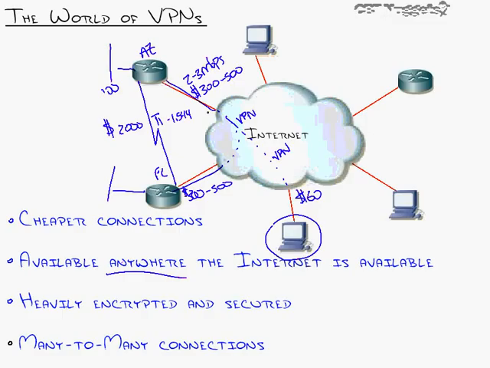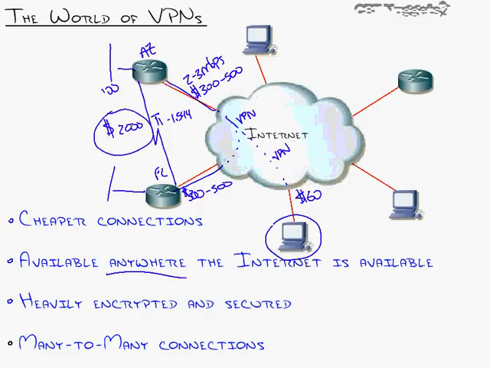But therein, that third bullet point, is its weakness as well, in that because it is so heavily secured and encrypted, it takes a lot more overhead on the routers than just connecting on a private line. On a private line, you don't have to encrypt anything. You can just let them talk as if they were directly connected because it's private. But on the internet, there's a lot of overhead, a lot of slowdown and processor utilization has to take place there.